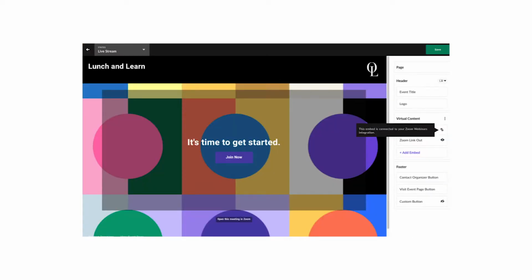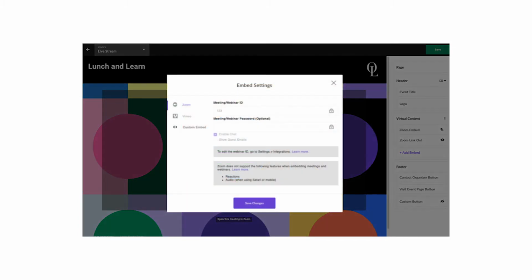If you have an active Zoom integration and would like to use the virtual event page for one of your events, Splash will now automatically embed your Zoom webinar ID to that virtual event page. This will not only help save you time and further automate the event creation process, but it will also help to ensure that your data is correctly synced across all Splash event touchpoints, as well as your external systems, eliminating room for error and helping to ensure consistency.